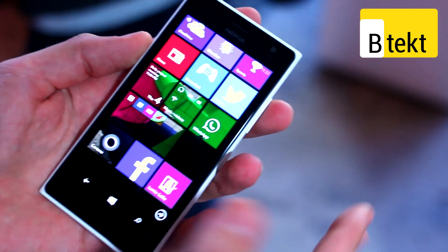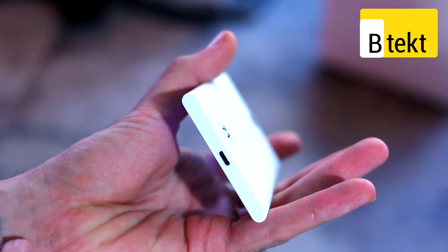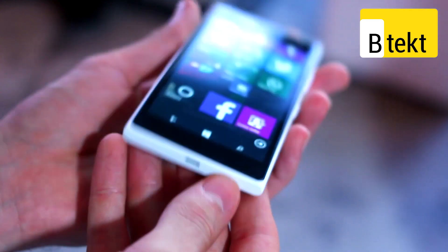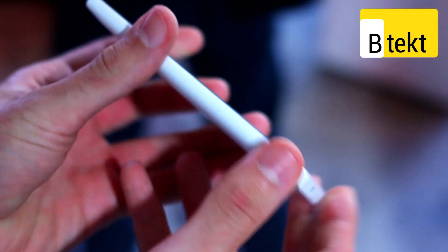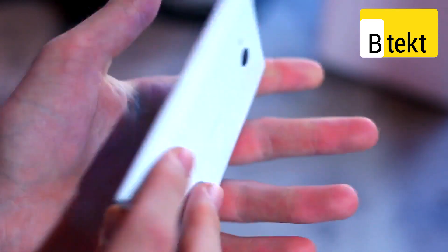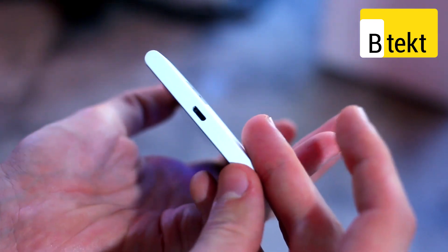If we take a look at the actual phone itself, you can see it's styled very similarly to the older Nokia Lumia 1020, Lumia 920. We really miss that styling — glad it's made a comeback with that unibody design. It feels very rich in the hand, despite not being too thick.